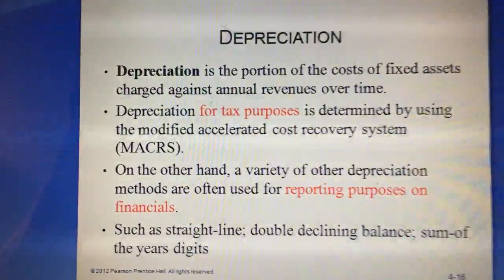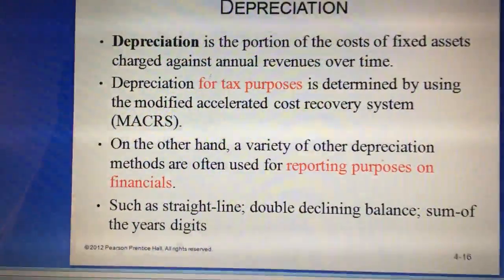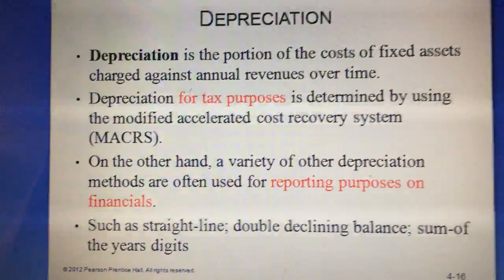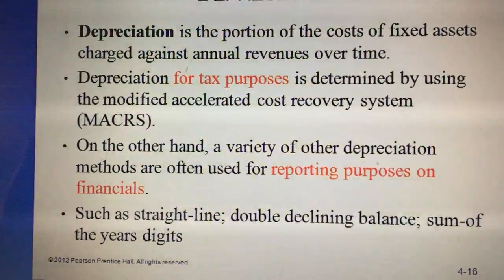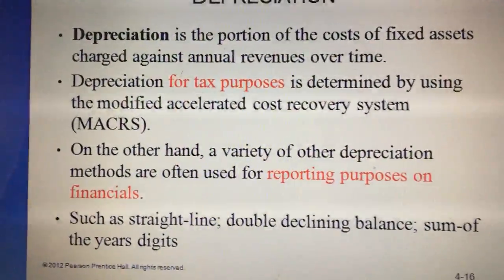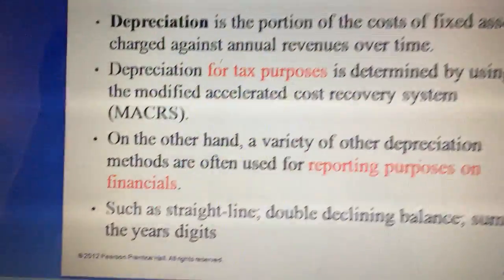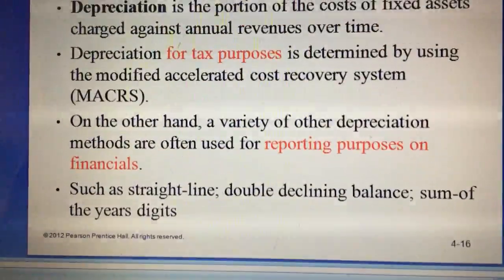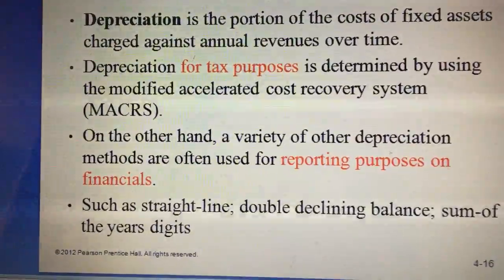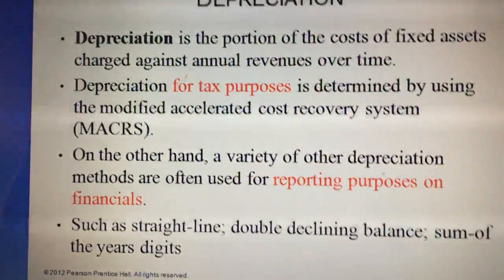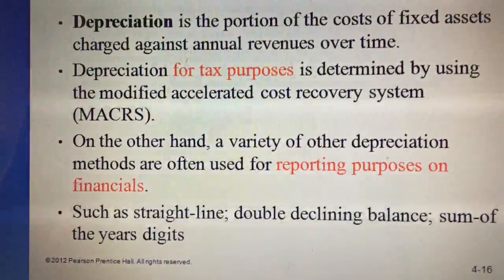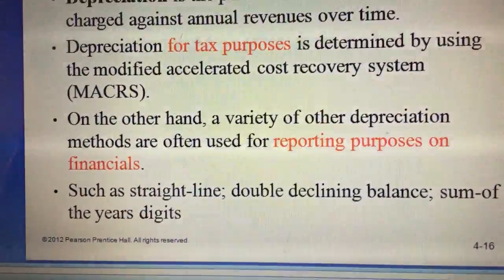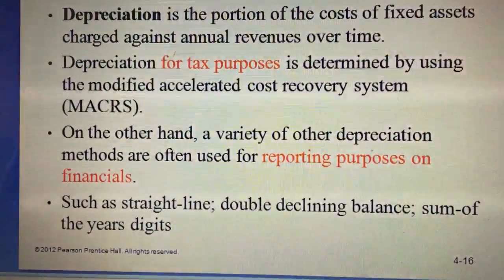Now, this is just another definition. I've already told you, you're taking the cost of the asset and you're spreading it out over the useful life. However, for tax purposes, they use a method called Modified Accelerated Cost Recovery System. The idea or benefit here is to give taxpayers a higher depreciation in the early years and a lower depreciation in later years. So under this method, this is what you would use for tax purposes. However, for financial reporting in your financial statements, you would choose one of the other three, and I just showed you straight line. It's the most popular method because it's easiest.